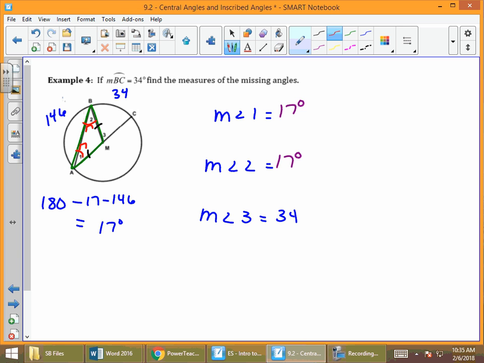Okay? You could have done, this is an exterior angle of a triangle, and we know the exterior angle adds to the two remote interior angles, so you could have done 34 minus 17. Okay, there's like 5 or 6 ways of getting this problem correct. It's just how your brain looks at it and solves it. There's really no wrong way unless you're just not doing one of these correctly.